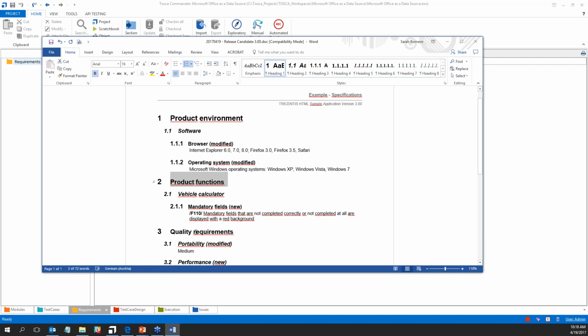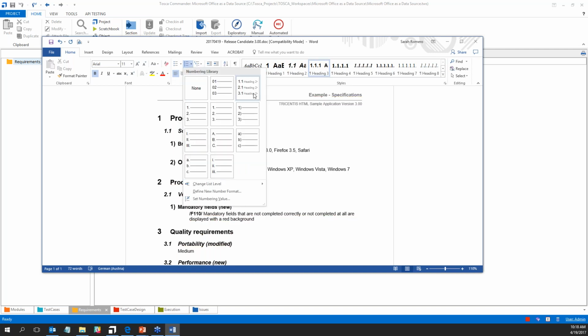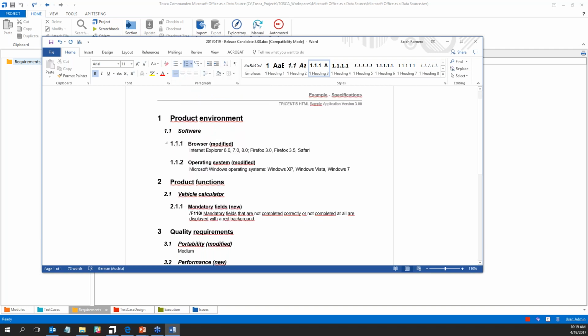And you can see the highest level requirements are heading style 1. The next level requirements are heading style 2. Okay, and then so on. So then the next level is heading 3. And the numbering is this format here. Okay, so you have this format that goes 1, 1.1, 1.1.1. So if you've ever written an academic paper, you're probably familiar with that whole heading and numbering system, the style set up in Microsoft Word.